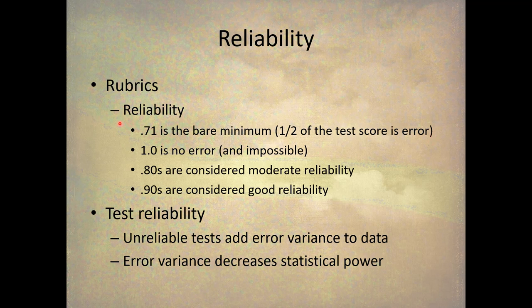But what happens if the reliability is very low? 0.71. Then that means if you get a 78 on the exam, that's your observed score. But your true knowledge of the material could be much higher or much lower. You could be an A student and an unreliable test is telling you you're a C plus student. Or you could be a F student and the test could be incorrectly telling you that you're a C plus student. That's what low reliability means. And we really don't want that.